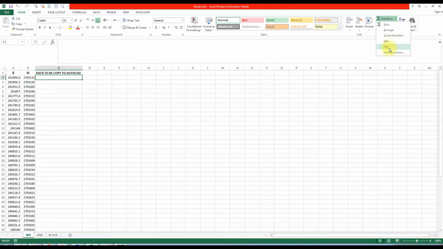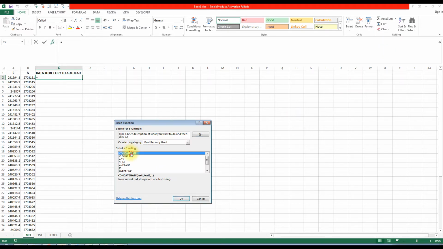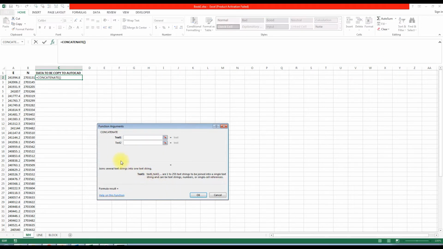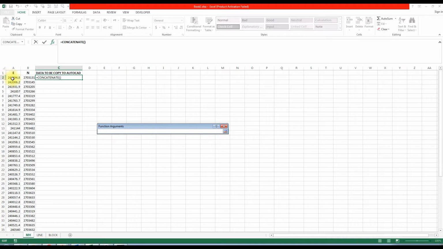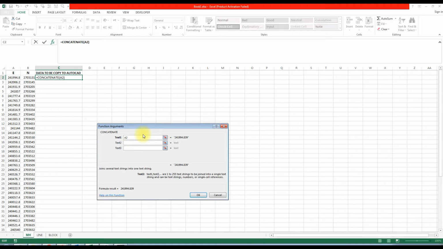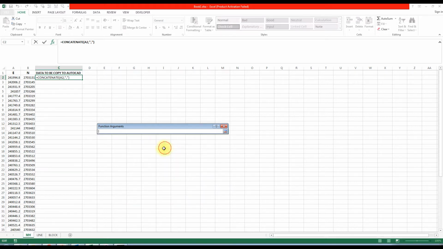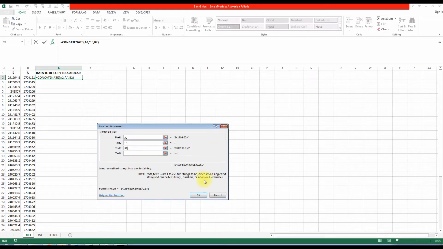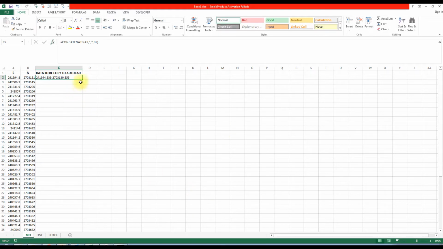We'll use this formula concatenate, select easting first, then type a comma, then select northing. Okay, then pull this one up to the end.